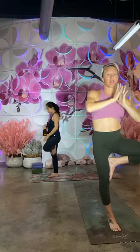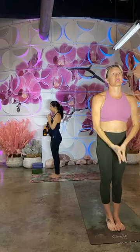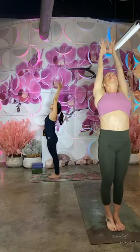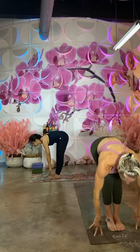2, 3, 4, and 5. Hands to heart, left foot down to meet your right. Breathe in, extended mountain, get really tall, easy back bend. Exhale, dive, forward fold. Flat upper back, look to the horizon.